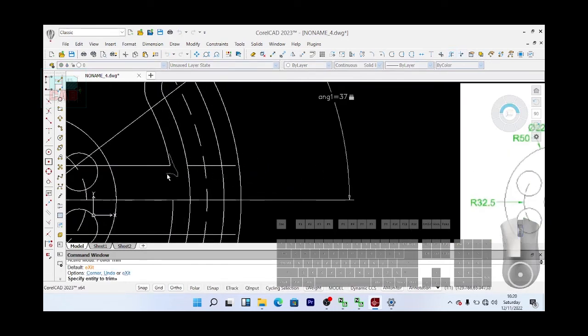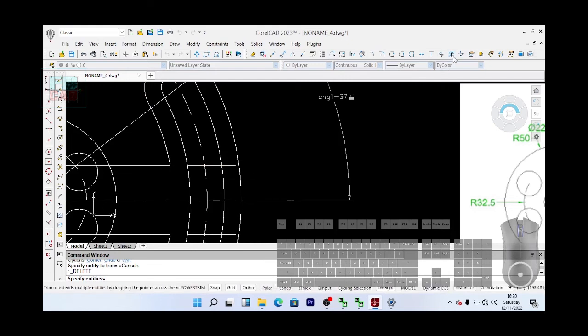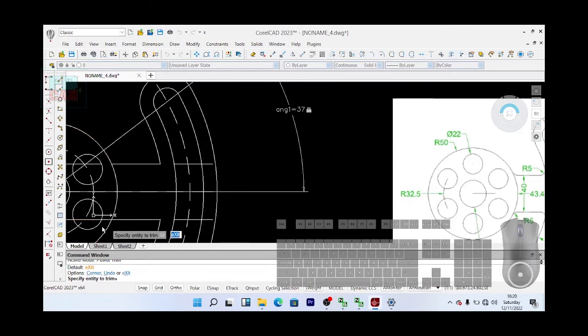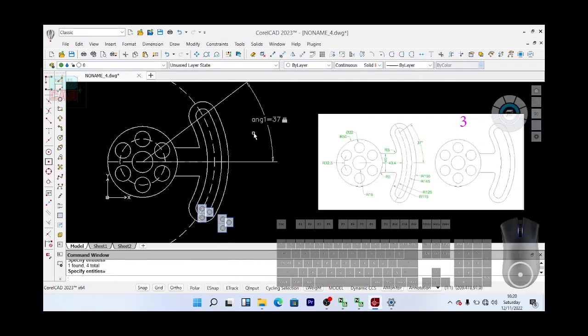trim this, trim this. So my delete tool, okay, my trim tool one more time, I use my delete once and for all, trim this, and then trim this. So I take the delete, the unwanted segment, take this, I take this, I press enter, and poof, they are gone.